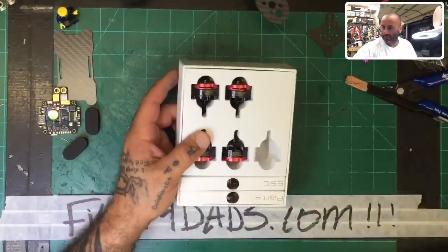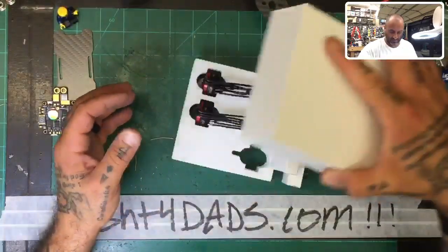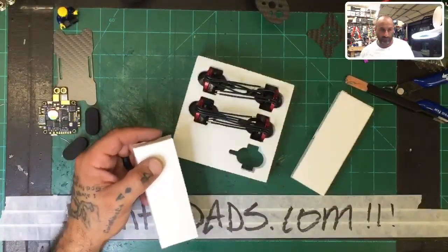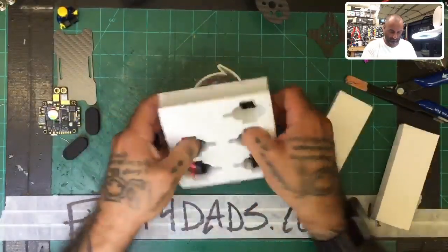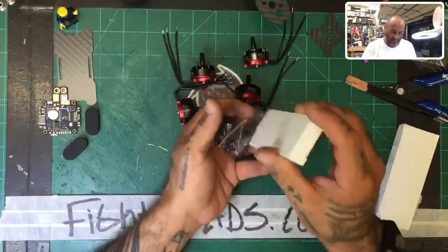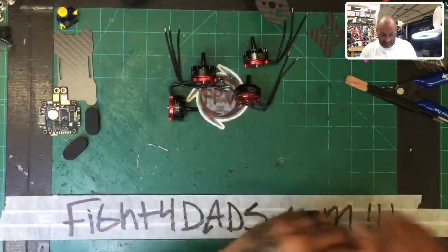All right, so what are these ones? These are gonna be the 2600 kVs. Okay, and if you get these, the 2300s, they're going to be pretty much the same as far as what to do. So just follow this one and you'll be set. And pay attention, because these are clockwise and counterclockwise, I believe. So you need to make sure you put them on the right way.